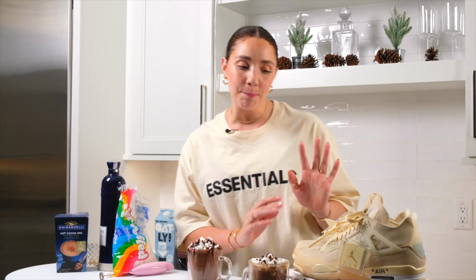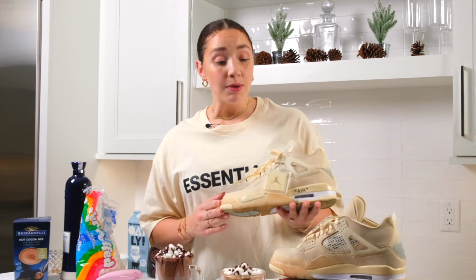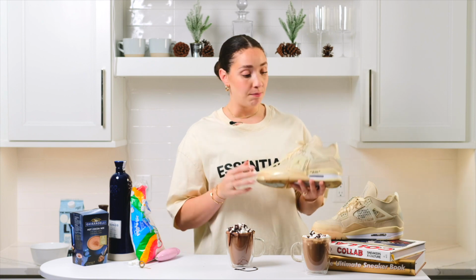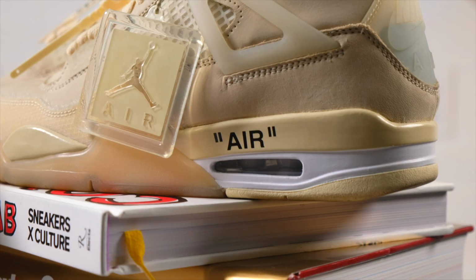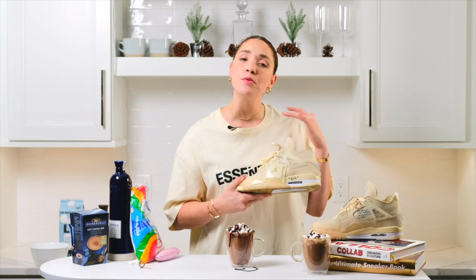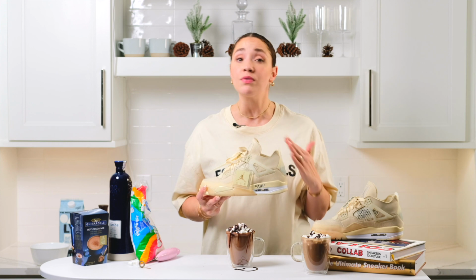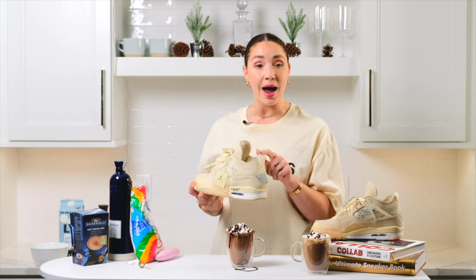Before I do, let's hop in and talk a little bit about these Jordan 4s. Wow, we've talked about the Jordan 4 shimmers. They were beautiful, a nice rose gold color, but these off-whites are amazing. Beautiful color tone, love the off-white tone on them. And also comfortability. I really enjoy a 4. I've been really struggling back and forth. I've been having a lot of conversations with friends and all that good stuff. And comfortability when it comes to 4s, the only reason I even slightly sway from a 4 is this back piece on my heel.